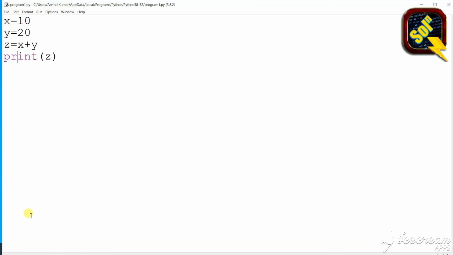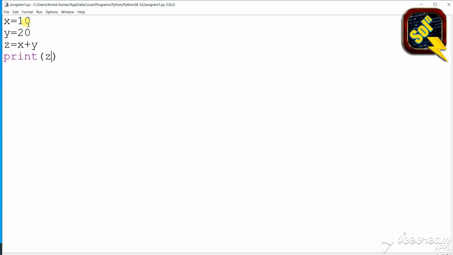This is one of the best benefits of writing the code in script mode, where you can change the code, whereas in interactive mode you cannot change the code once you hit the enter key. In order to change the value, you will have to write the whole program again. That is the one big drawback of interactive mode.